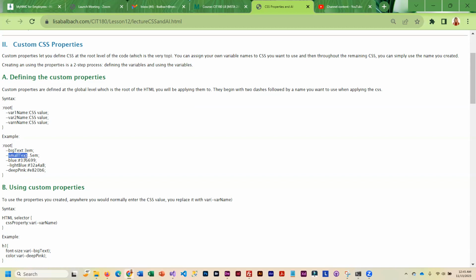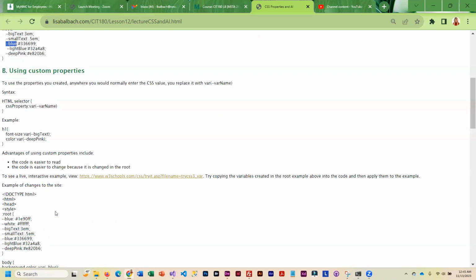Now, in order to use those, anywhere that I would normally put 3em or where I would put a hex color code, I need to enter var for variable. And then in parentheses, I enter dash dash and my variable name that I created. Okay, so for example, heading 1.